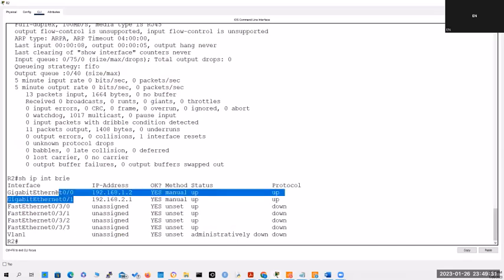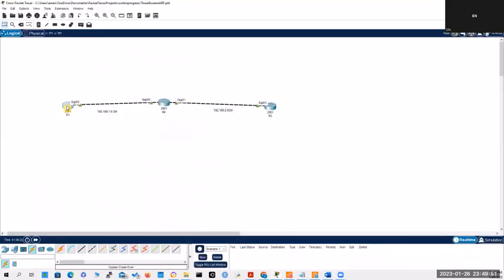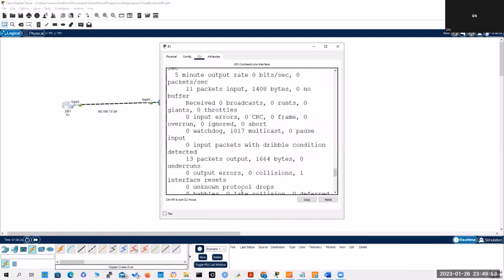So these two are configured, one for both sides. That's why this network and this network. So let's check for router 1.